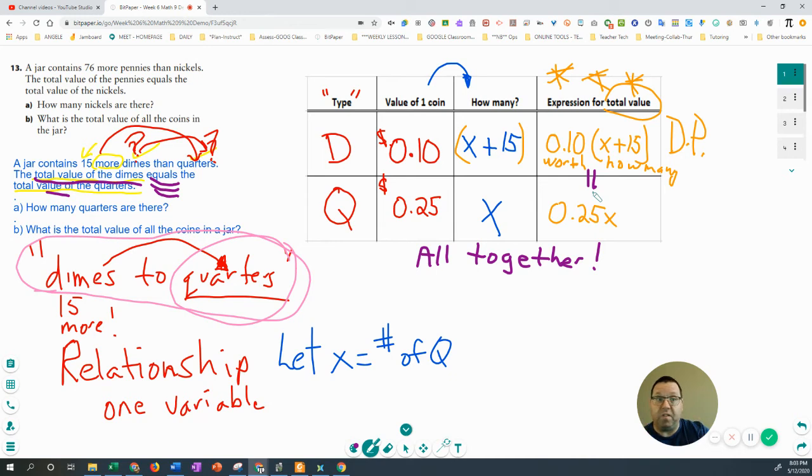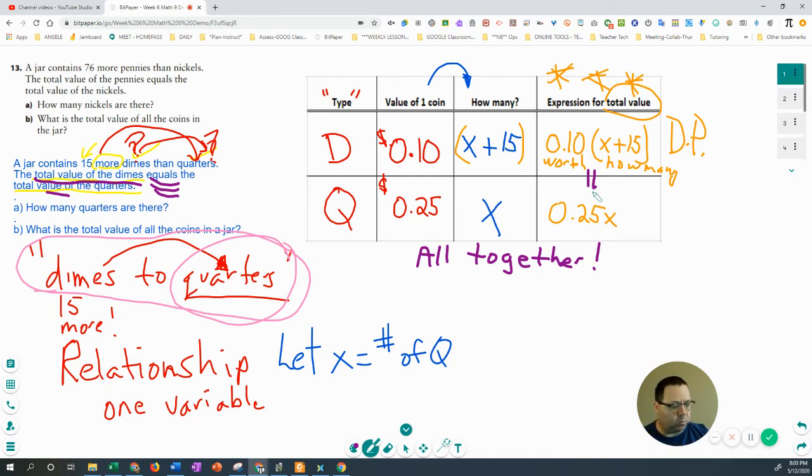Now, I know that doesn't fit with what the problem says. I'm supposed to have 15 more dimes. If I have 10 dimes and 4 quarters, that's only 6 more dimes. So I know that there's more than $2 in this jar, right? Because if there was $1 worth of dimes and $1 worth of quarters, that'd be a total of $2. So my thinking didn't work there. It's not a solution, but I'm trying to connect the relationship.